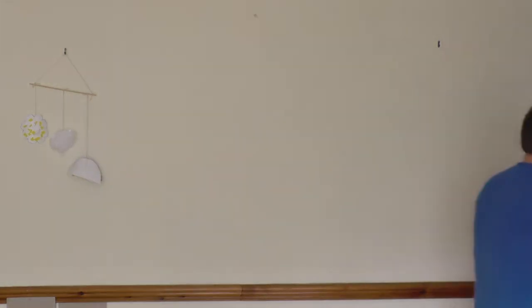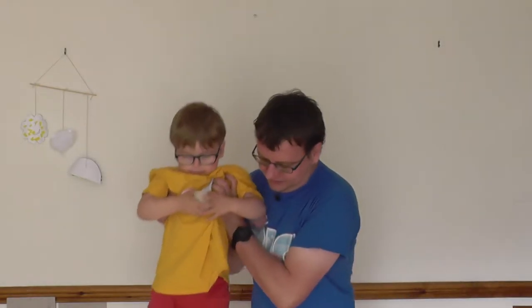But even though Becky's not here, we decided we would do a big, full Big Fish for you. So there's going to be some craft at the end, which is going to be me. So it could go horribly wrong, but we'll see how it goes. But we thought we'd start off with our favourite game as well, Animal Karate. So Elisha, are you going to come and help me with Animal Karate? Come on. Okay, right, grab that and back over here, and then you can help me with Animal Karate.